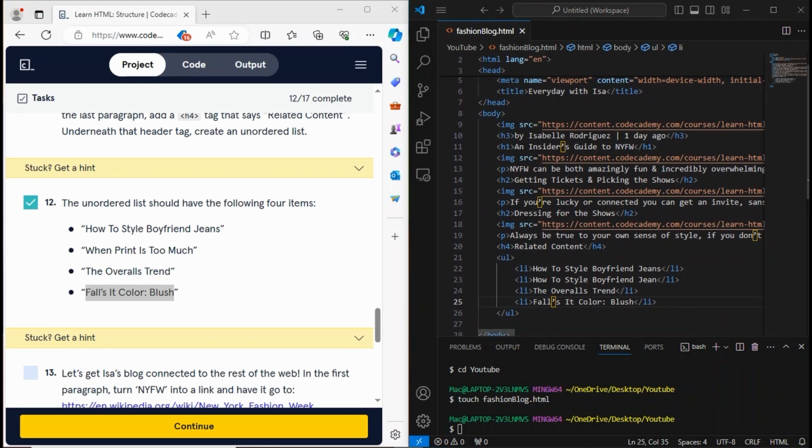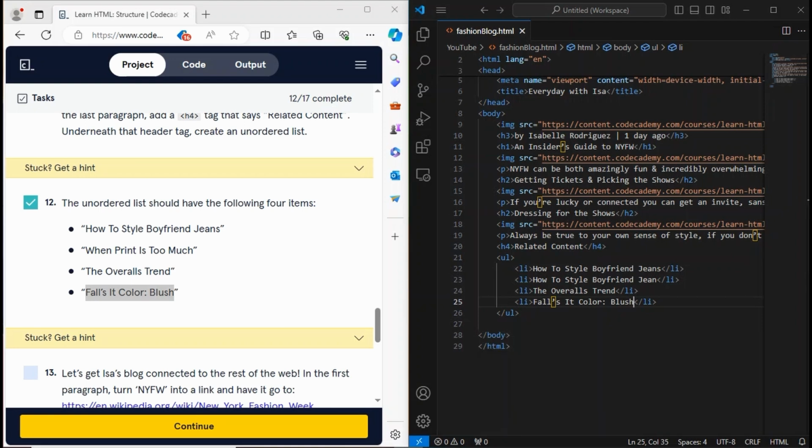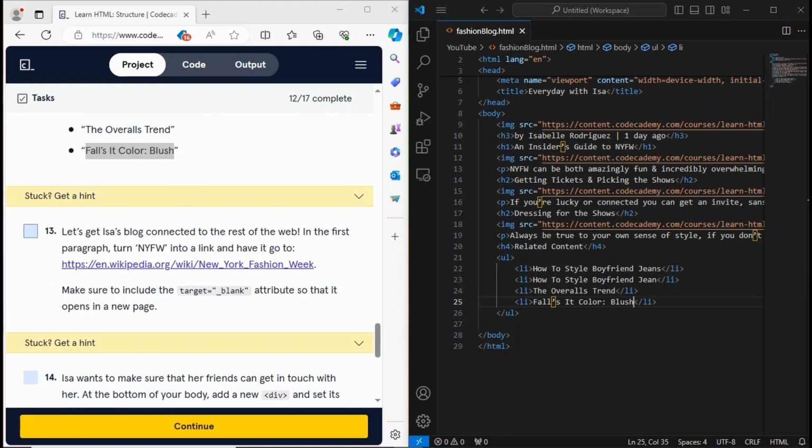There we have it. We have an unordered list with our 4 list items inside of it. So, if you coded your list the way I have coded it, then go ahead and check off step number 12. Okay, on to step 13.